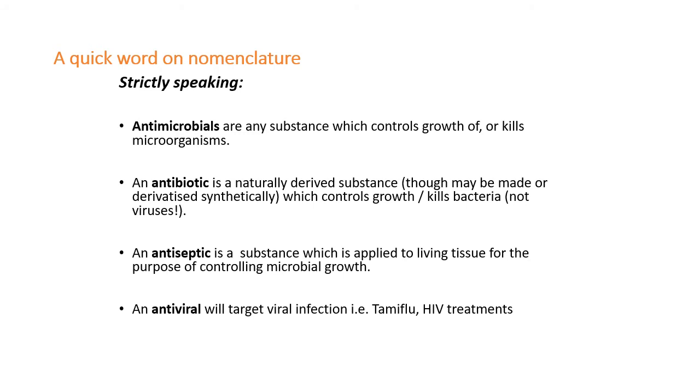An antiseptic is a substance which can be applied to living tissue for purposes of controlling microbial growth. Bleach, for example, is an antiseptic, although only if it's sufficiently dilute, so that it doesn't cause harm at the same time. And just to remind you, an antiviral will target viral infection.